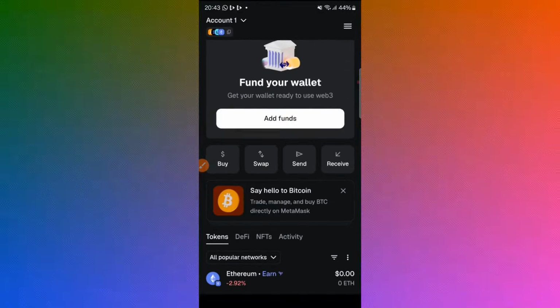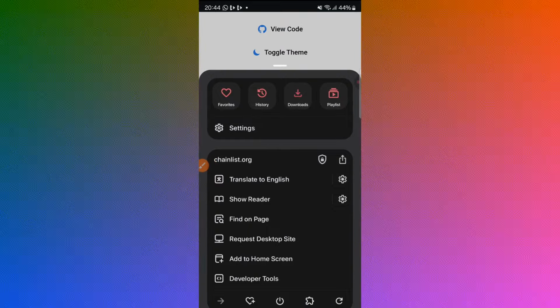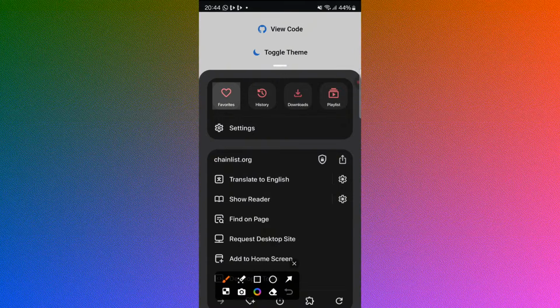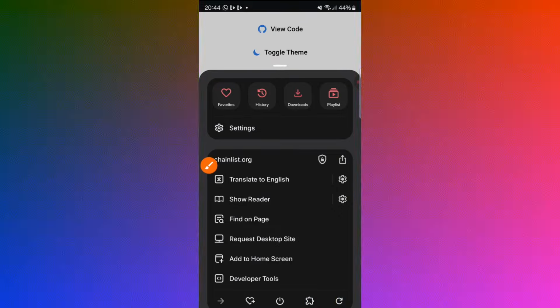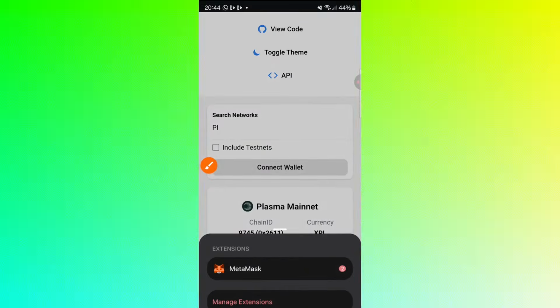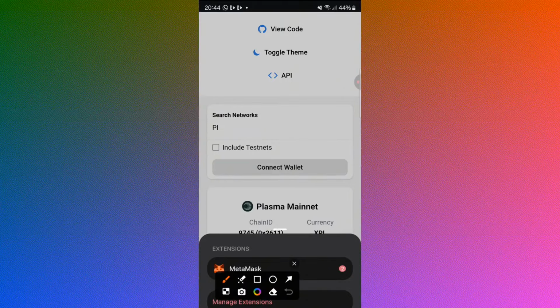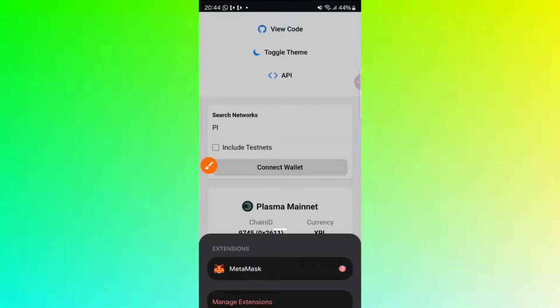Now, how you will know whether something has shown up for you to go and confirm is you click on these 3 dots here. You will now come to extension. Look at the extension here. See this thing, that is the extension. Click on it. Now you see that on your MetaMask, this is already showing here. That is telling us there's a notification. There's a pop-up already waiting for you to accept.